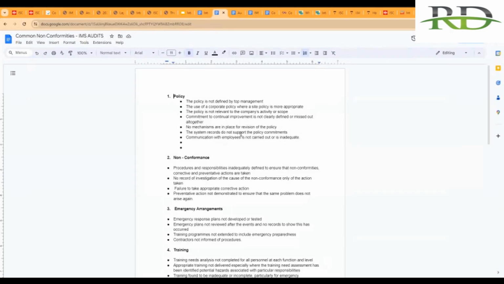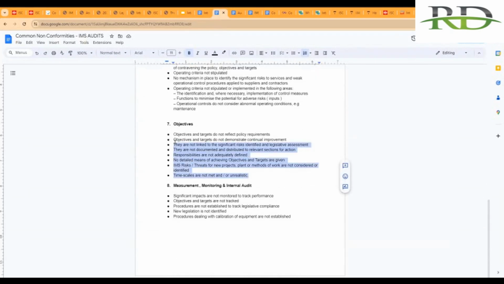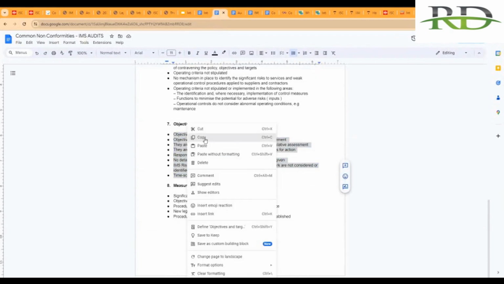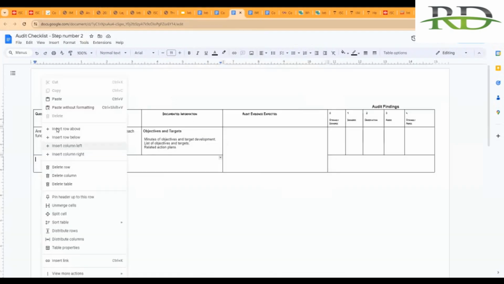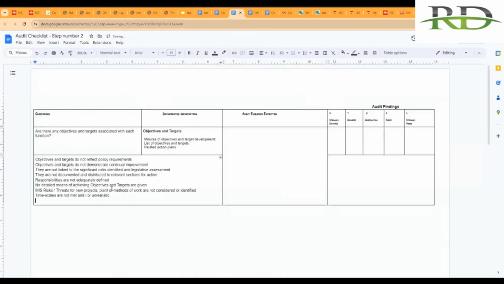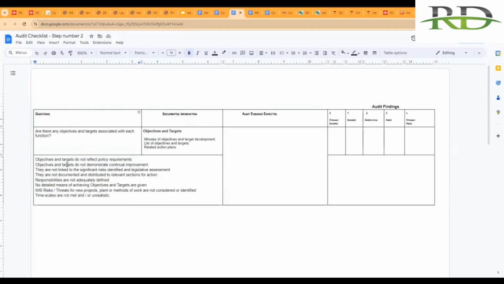And then what are going to be my red flags? I'm going to scroll down here and go to the objectives, and these are the red flags that I'm going to be looking at. Like this, you see? So this now becomes my audit evidence, this section. You see, I said during the audit, I need to gather evidence of consistency, evidence of conformity, evidence of continual improvement. You see?